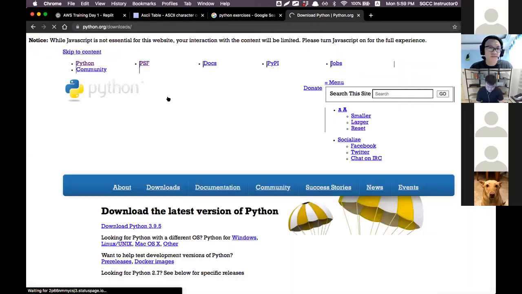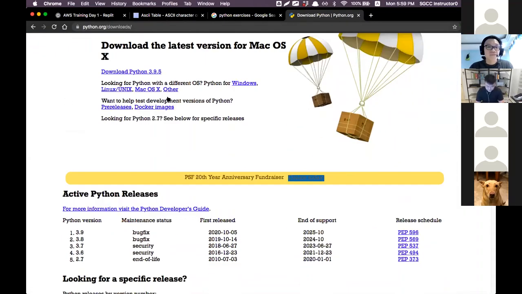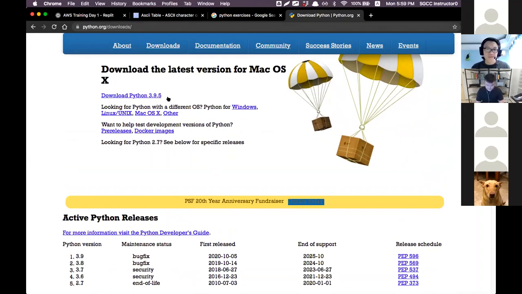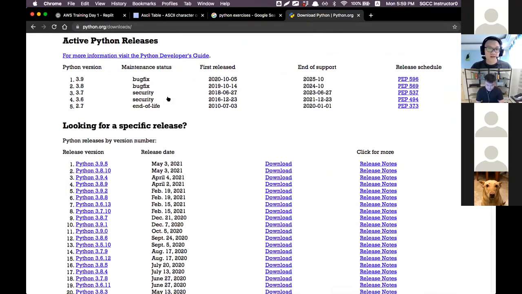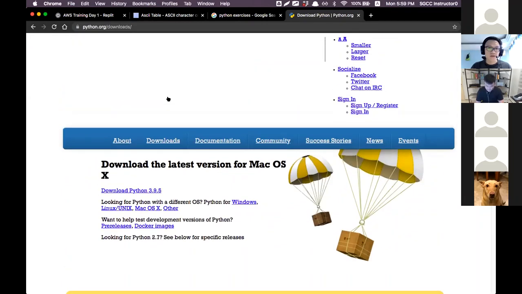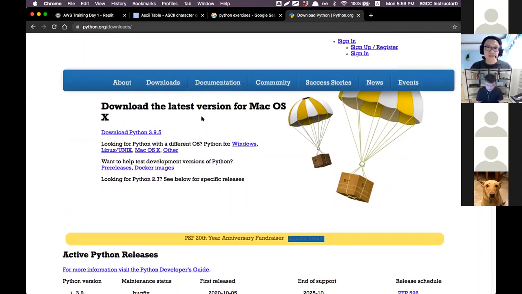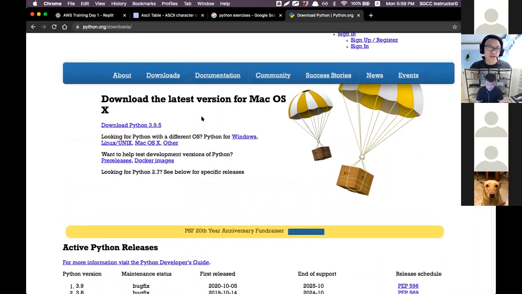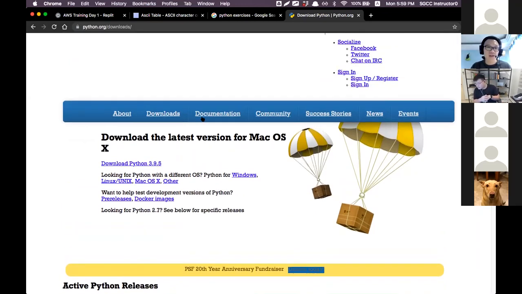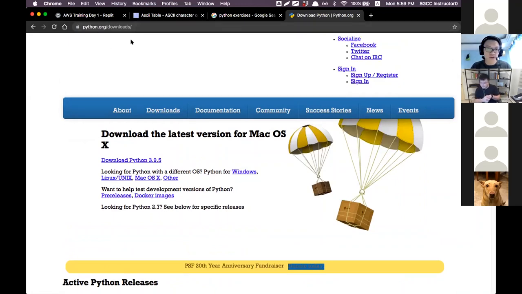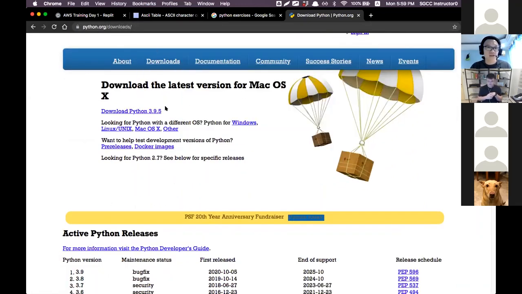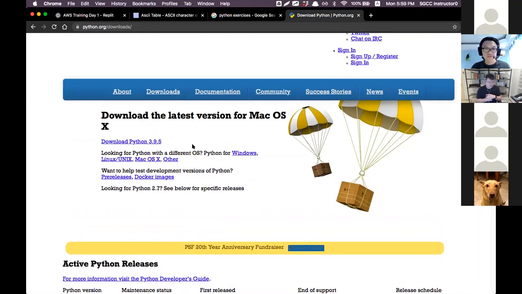You can just download Python here. All right. Ta-da, you can just download your Python. So all your different OS are over here, right? And this website is actually programmed in a way that it detects your operating system. Let's say, for example, I'm currently using Mac OS. When I go into this website of python.org/downloads, it will tell me that, hey, my version is Mac OS and I should download this instead. All right. So if you're using Windows, when you're in this website, probably it will automatically direct you to a Windows OS version.